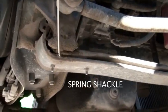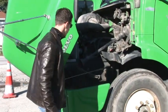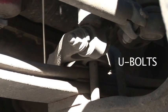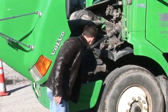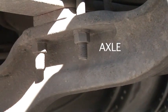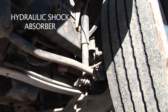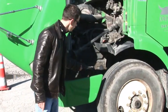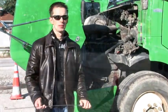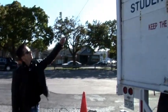Spring shackle must be properly greased. Then we have U-bolts over here, securely mounted to the axle. Then we have an axle over here. And hydraulic shock absorber must be in good condition, no leaks, and steel rubber bushing and steel rubber pad must be present.